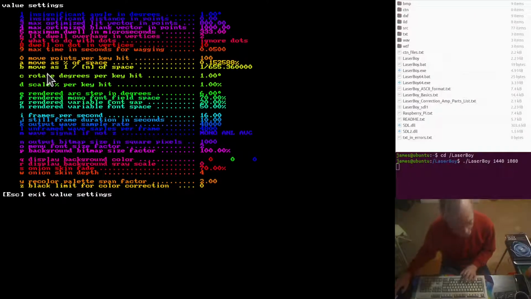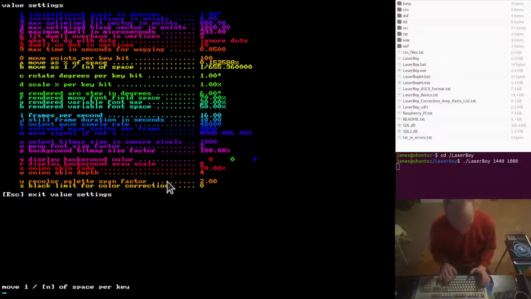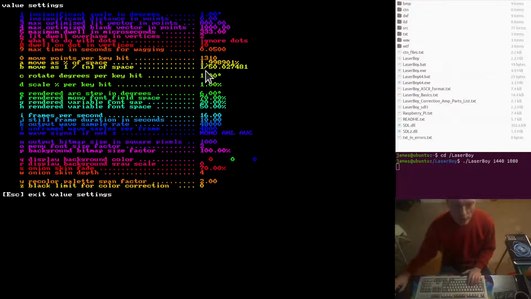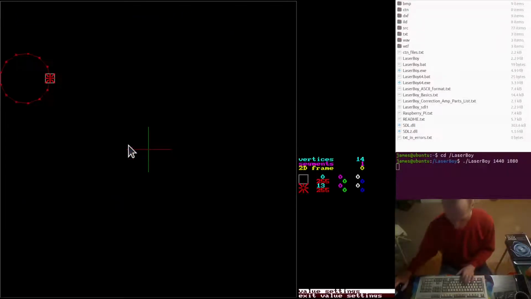I'm going to say B. But this time I'm going to make it a little bit bigger than that. We'll make it 1/50th of space. So now it's 1/50th of space. Roughly, each move would be 2% of the width of space, or an exact number of 1,310 coordinate locations per move. Okay, so don't want to save that.